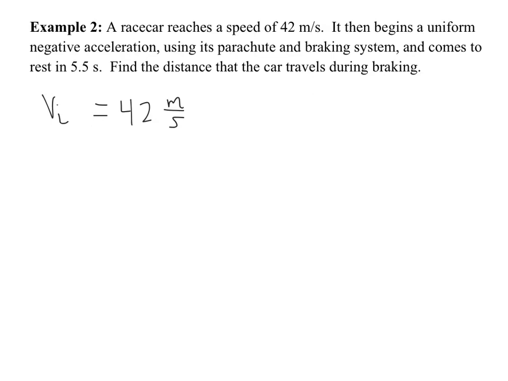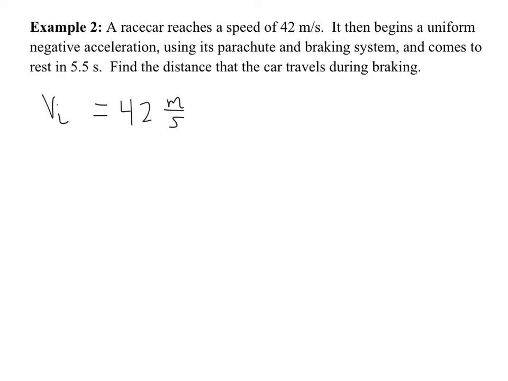Now, if a car is moving, driving at 42 meters per second, and it's going that way, its velocity is also considered 42 meters per second. So this is one of those times that the words speed and velocity are interchangeable, because this car is literally driving straight down. It's a race car going at 42 meters per second, it finishes the race, the parachute ejects out the back, it hits the brakes, it has to stop.